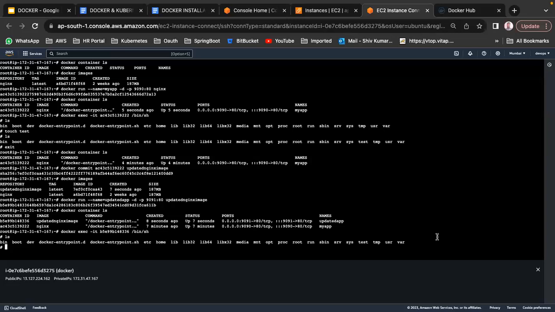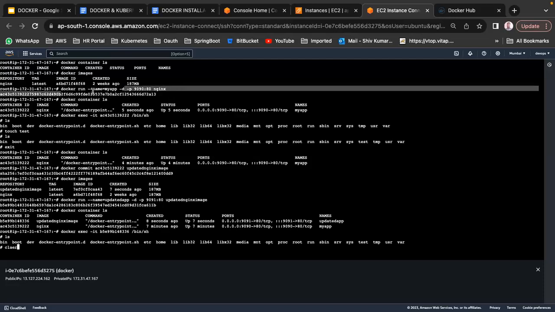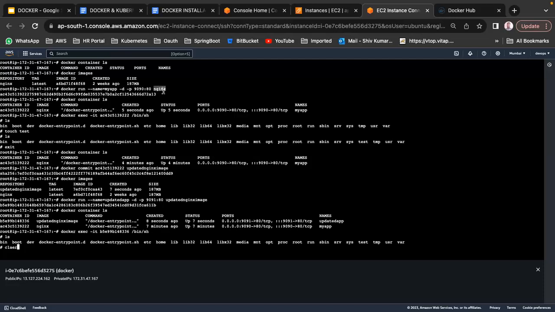See, this is the scenario that will happen in real time when we join a company. This is the first container, Nginx, where we executed docker run. We will be installing some software inside the container. We took Nginx as an example, but in real time we will take different images, and we will be installing different software inside that container.